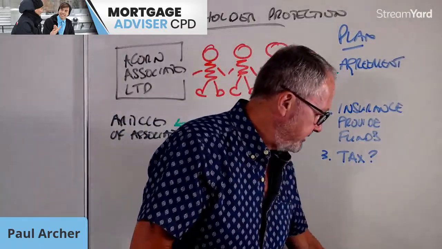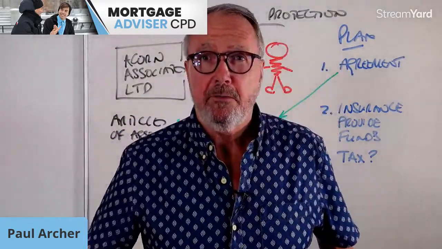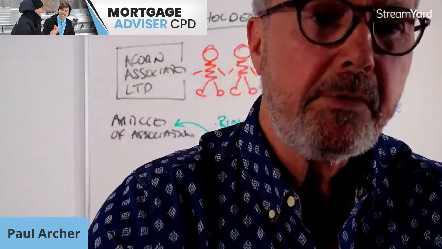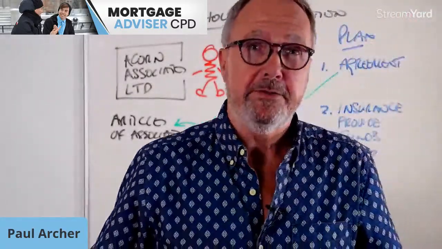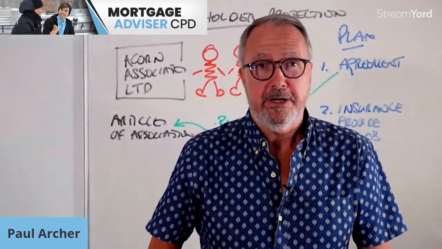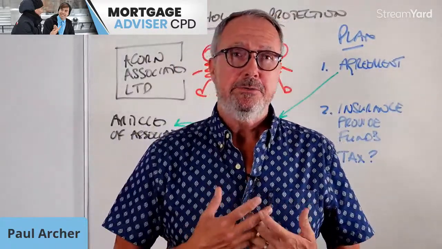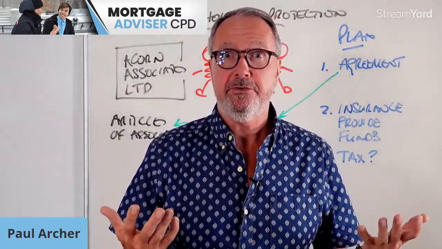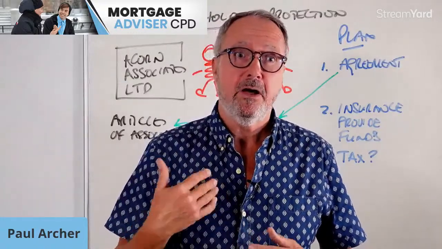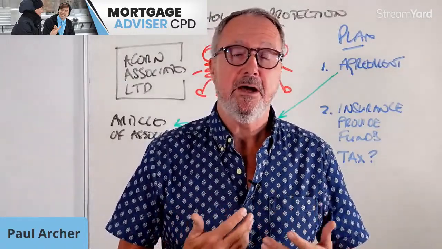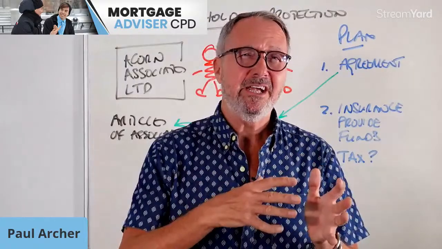And you'll chat to the accountant about it, and you'll draw up the right way of handling that sort of thing as well. So the next part of our plan then is to provide the right insurance to provide the money. And this is where you decide on a term assurance policy, maybe, which might be the one to operate. You might operate a whole of life policy, maybe a flexible whole of life. Got to make sure it's index linked as well.